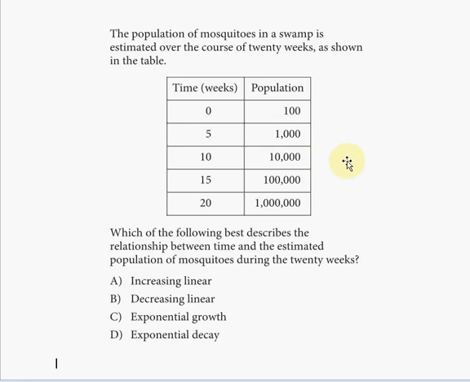But even if you didn't know that, even if you use another method, I can recommend you to eyeball it. Because a factor of ten should immediately tell you that it cannot be increasing linear. Linear means for every five weeks, you will have 900 population increase based on these first two points. So that means the same thing should happen here. The next point should have been 10 and 1,900, but instead it's 10,000.